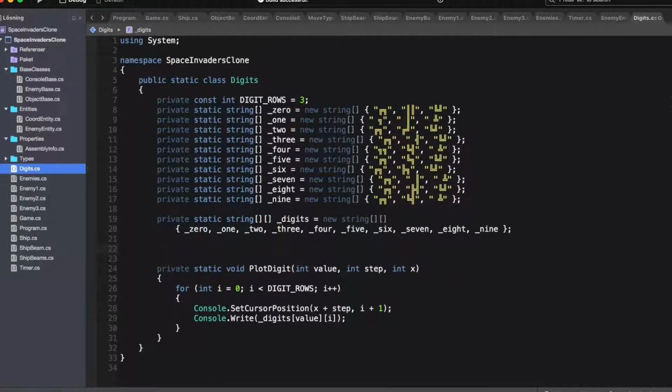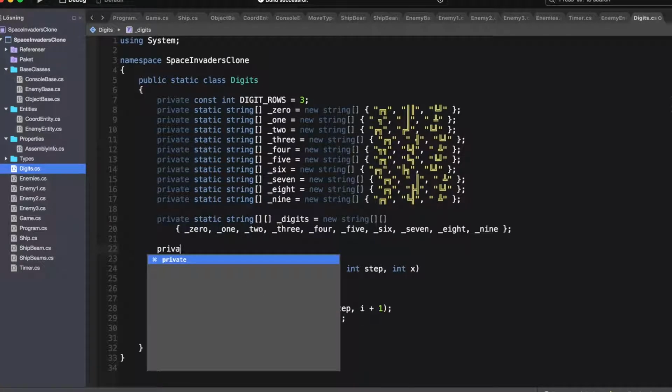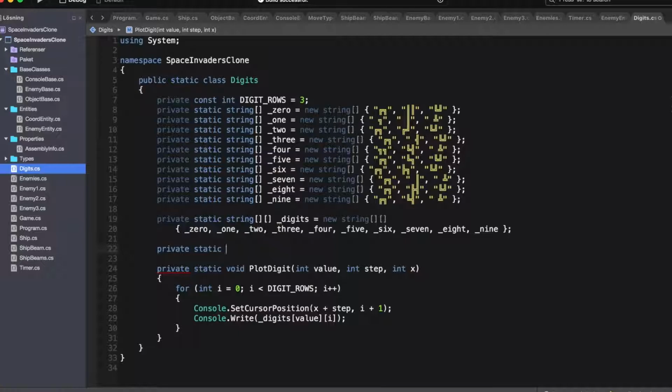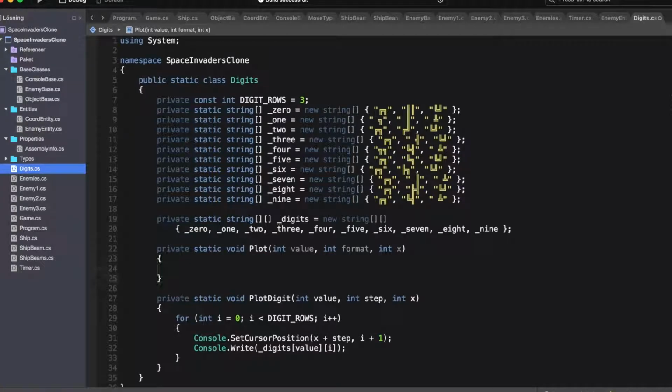Now we need the second private method, plot, which will plot all the digits in the value that we send to the function, starting on the x position. The format is how many digits the number will consist of.